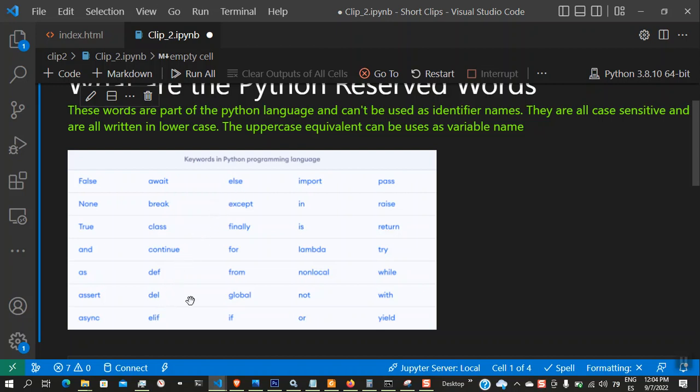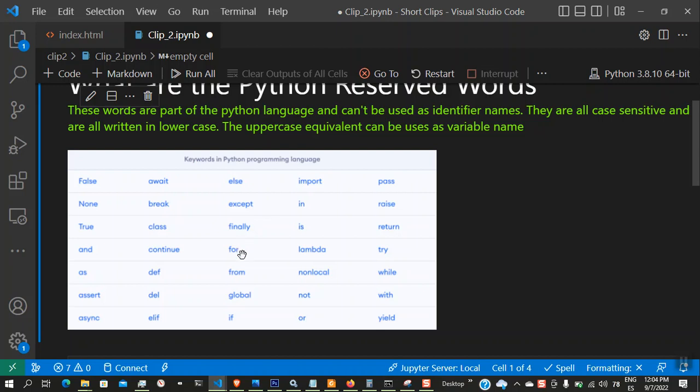We have the if else, which is used for conditional expressions or branching constructs. We have else, which is also part of the elif. We have except, which is used to catch exceptions, that's errors in your program. And we also have finally, which is part of try except. Finally is just like a final block of code that should be executed if there's any problem. We are going to look at all that.